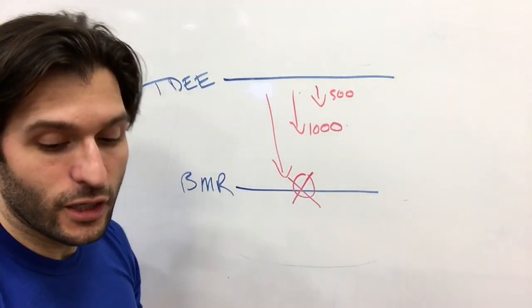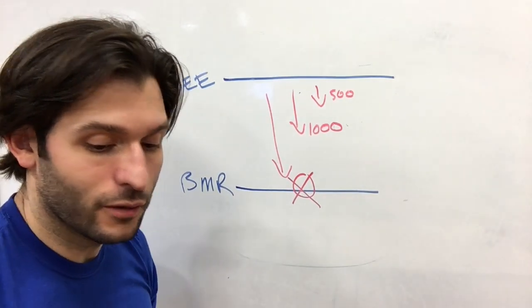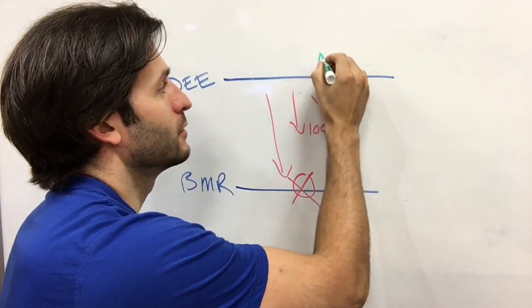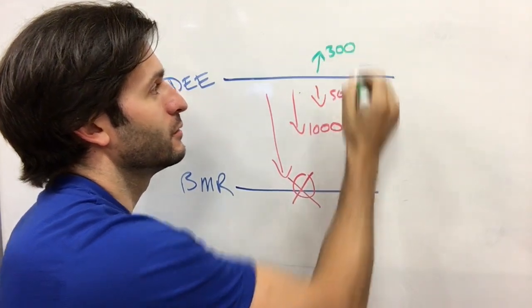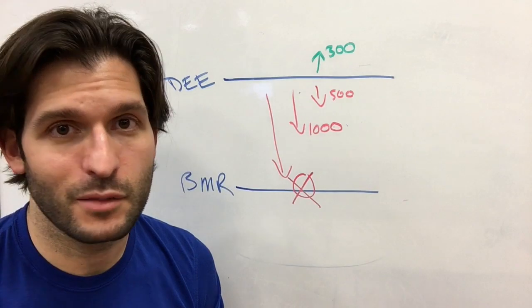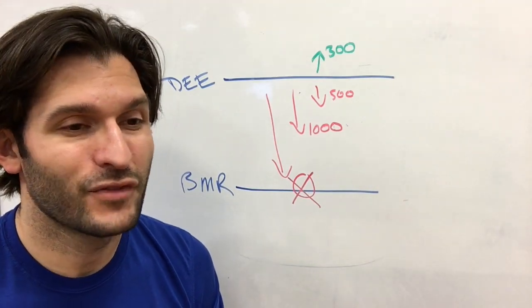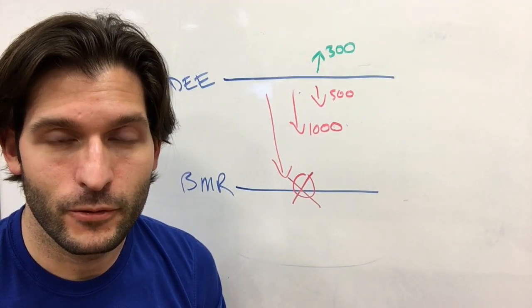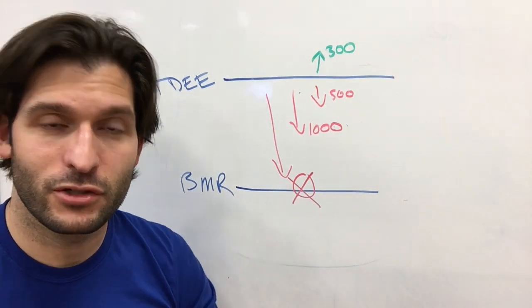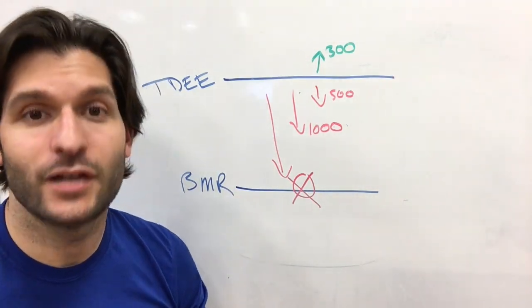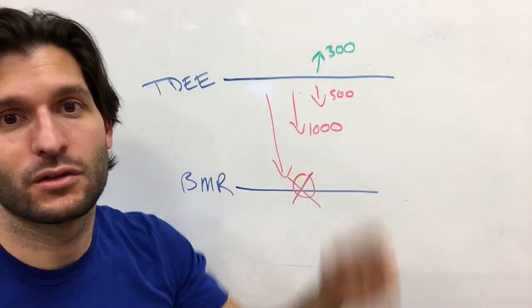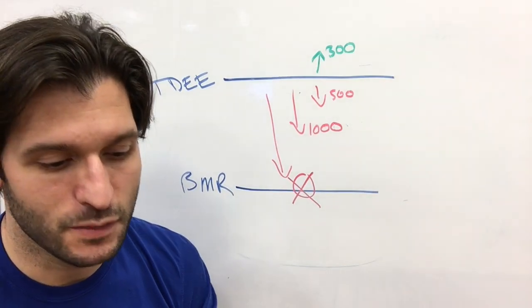If you want to gain weight and you want to do what's called a clean bulk, then I would recommend only going maybe 300 above. Because what you don't want to do is pack on a bunch of fat and have to lose it all over again, okay? That's super frustrating. So you want to do a clean bulk. You want to make sure you maintain your physique as you put the muscle back on. And that's always maybe just 300 calories above your total daily energy expenditure.